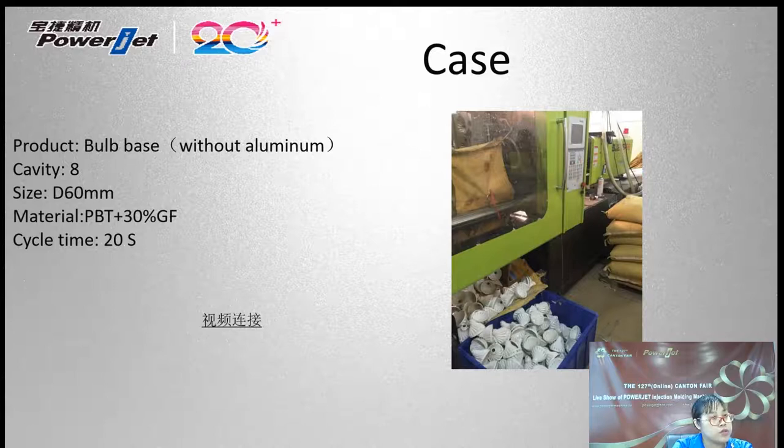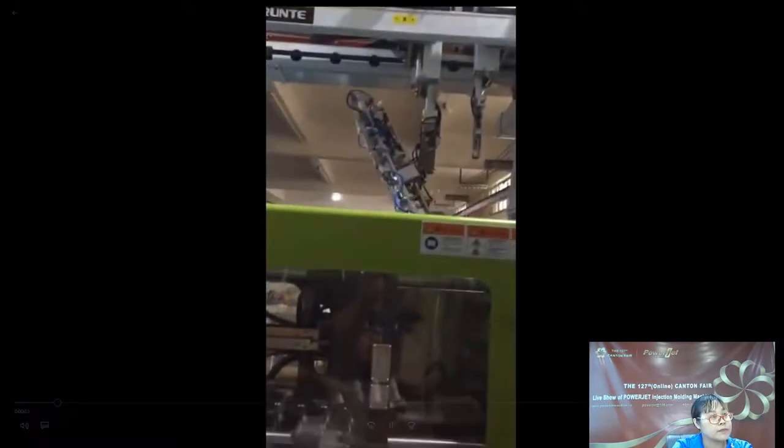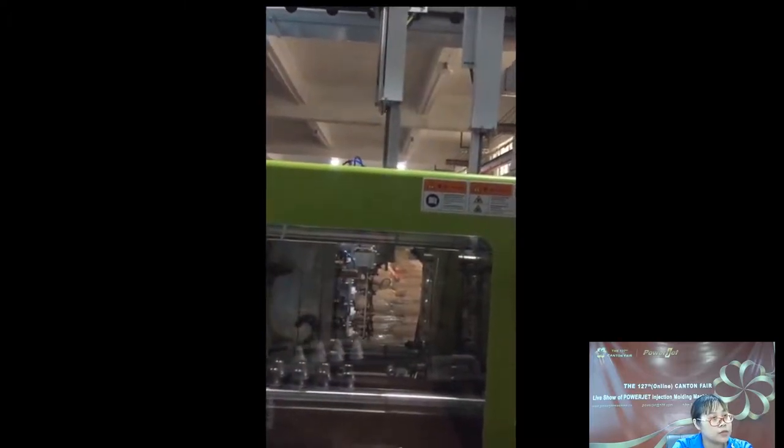Powder also has machines to make the bulb base. This picture is without aluminum, and the material is PBT with 30% glass fiber. Cycle time 20 seconds. Let's see the video of how to produce with aluminum on our standard injection machine. If the base has aluminum, we need the robot to take in the aluminum and take out the products.